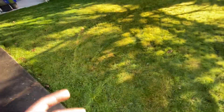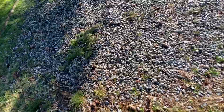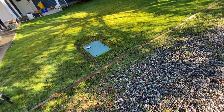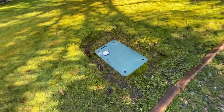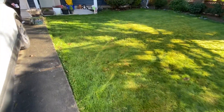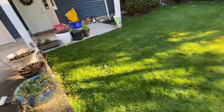So maybe the middle area here, getting it level and just kind of getting rid of majority of the grass in this gravel area. The main concern is the water — like when it rains it all kind of comes in this way. Not a problem, and then leveling this middle area off here. Okay, perfect.